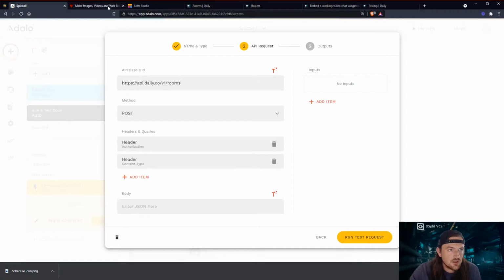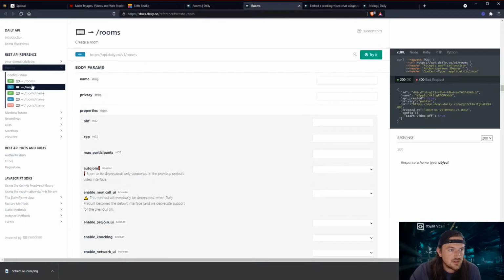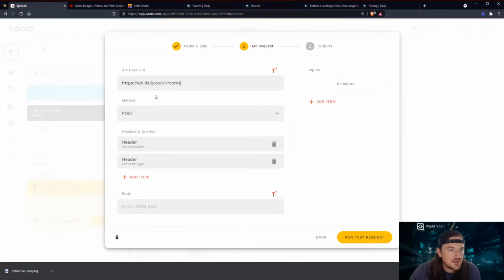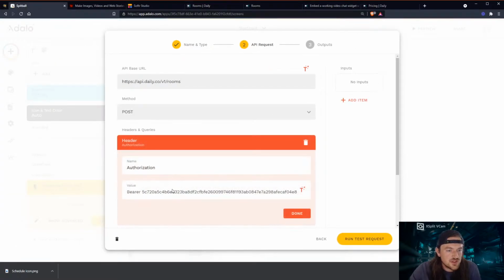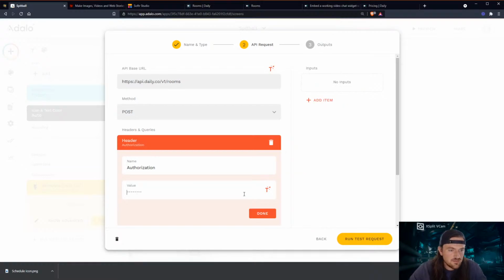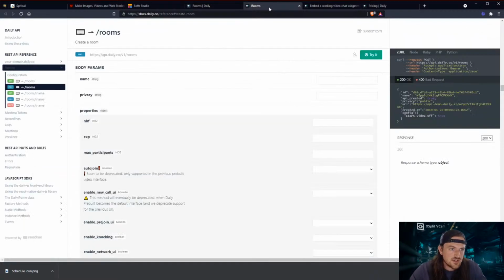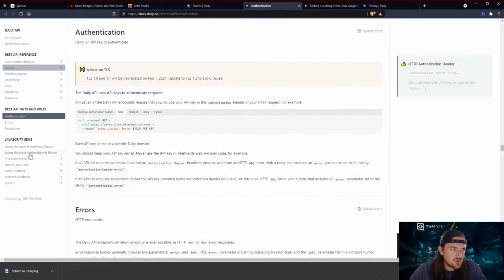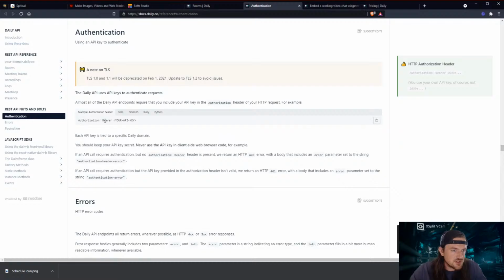The method is going to be a post, just like we had here. See right here, this post, it's kind of hard to read. The header, this authorization is going to be our API key that we had. So just like it says here in the authentication portion, how it says authorization, bearer, your API key, this is the name of the header.